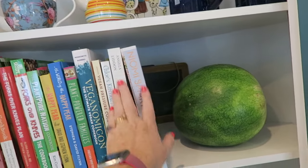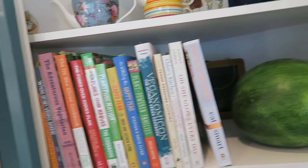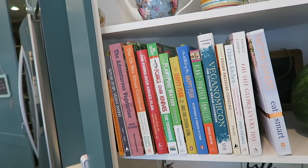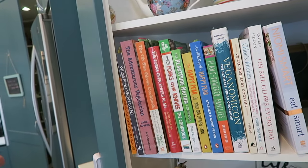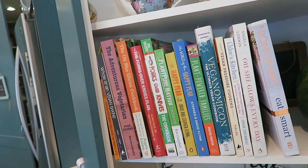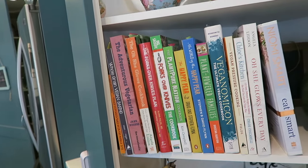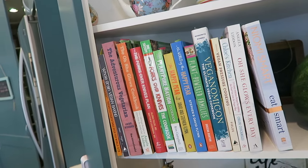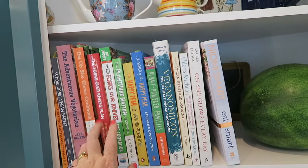These are my two newest books that I got in November or something. Obviously being away, I haven't really had a chance to play with them yet. The biggest problem I find is when I get American cookbooks in particular, a lot of it's just not food that I would eat, or I can't get all the ingredients. So that can be a problem. And that's often why I end up saying that book's not for me. Like I've got these Forks Over Knives books and I think they're probably two I could get rid of.